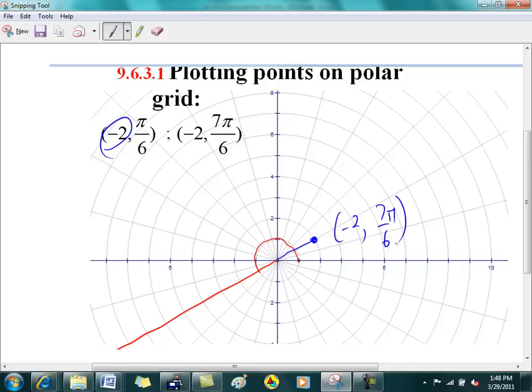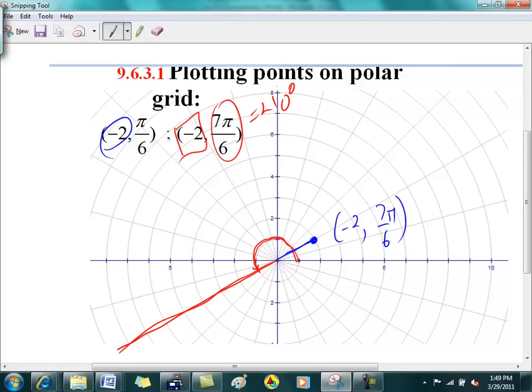Okay, one more time. Okay, so first you do the rotation. Okay, 7 pi over 6 is 210 degrees. Okay, so you're going to do 180, and then here's 30 more to take you out here. That's 210 degrees. So your radius coming out is like that. Except you want to go in the negative direction, because it's negative 2. So you're going to go in the opposite direction. Like there, 2 units, and that's your point, negative 2 comma 7 pi over 6. Is everybody okay on that?